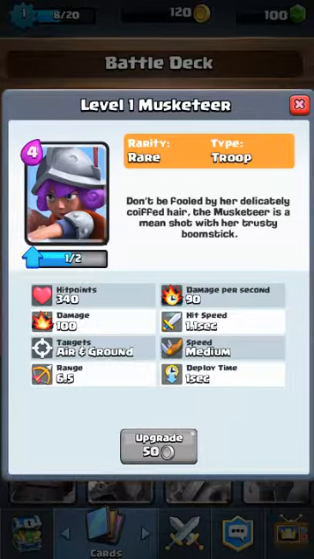Don't be fooled by her delicately coiffed hair. The musketeer is a mean shot with her trusty boomstick. Ooh, air to ground.